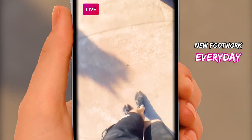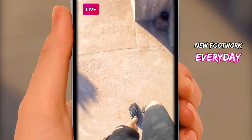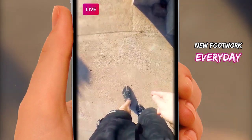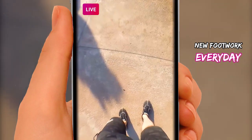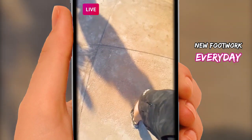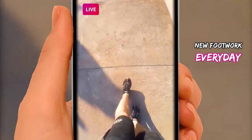We cross, we open, we cross, and then we tap, step to the back on the balls of the feet, and step in place. Yeah, with the right. Cross, open, cross, tap to the front, step to the back on the balls of the feet, and step in place. Again with the left.